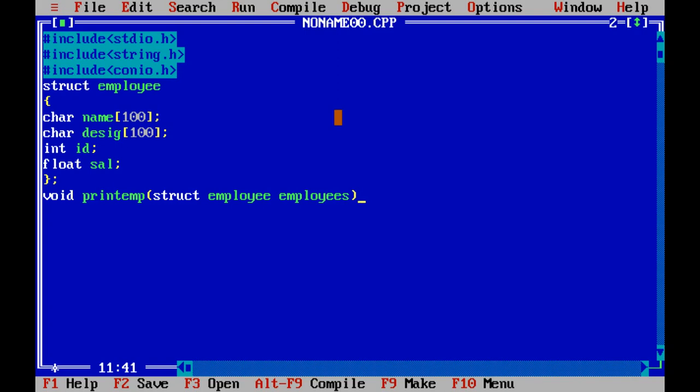Okay. Now let us start the main function. So int main, we are making this function integer type, so it will have a return value. So clrscr and getch with return 0.